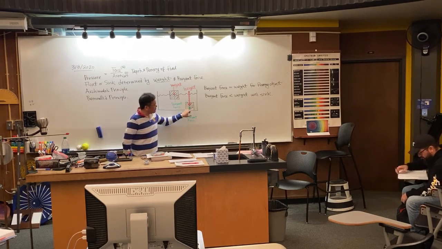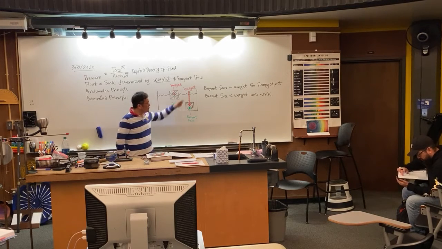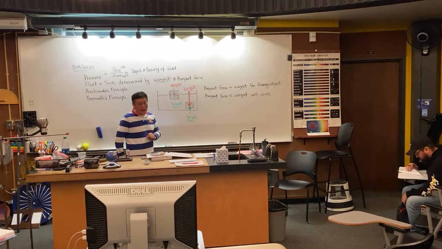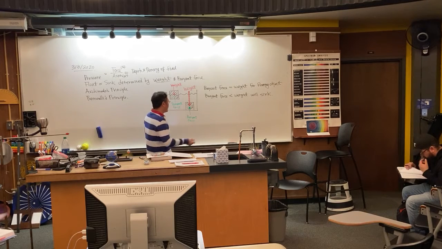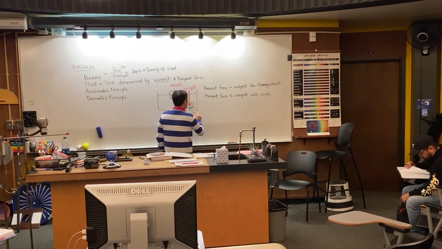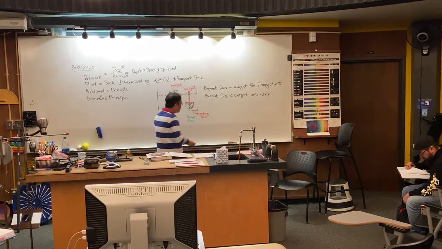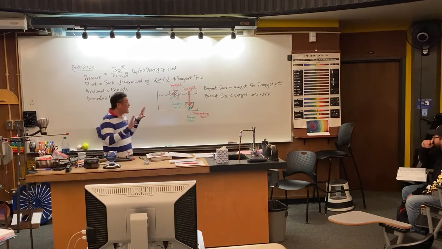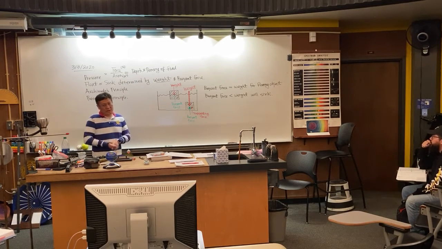If this one stays on the bottom of this water tank, the weight is larger than the buoyant force, so they are not balanced. That means it should still be going downwards, but it doesn't, because the tank is going to give us support, and that's what we call a supporting force. So in this case, you have a supporting force from the tank as well to make up the difference of these two. That's the main concept about things floating or sinking. It's all just based on the competition of these two forces.